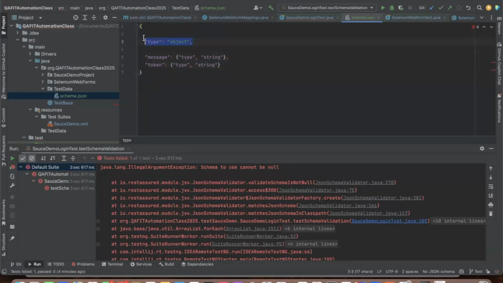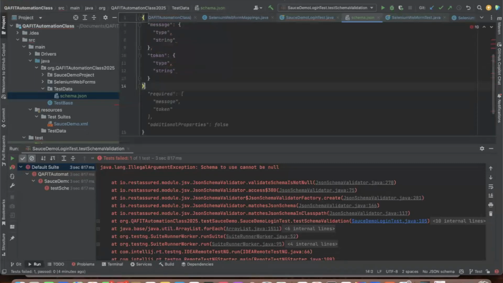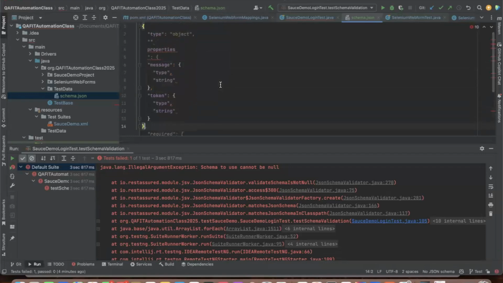So let's just say I have, let's say this is properties. And then what's this?